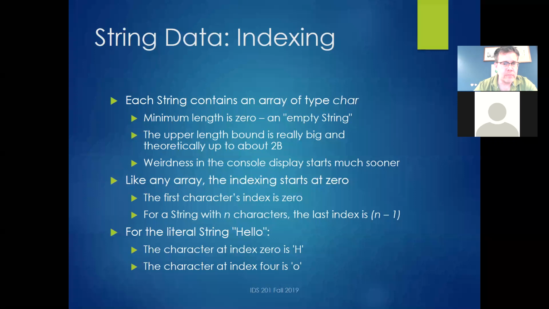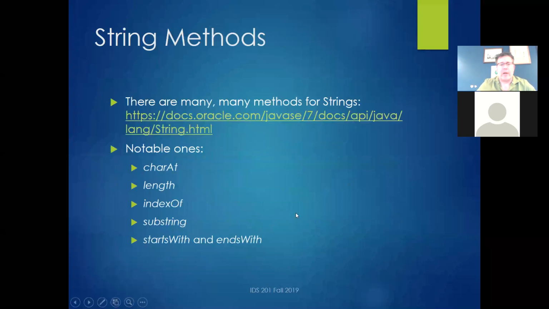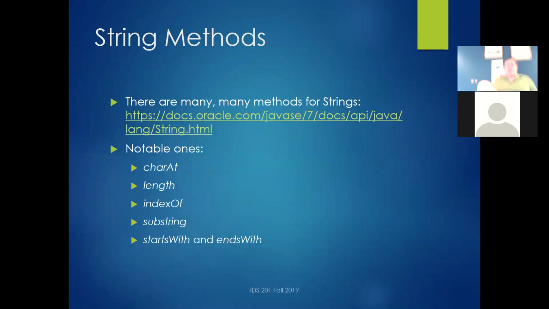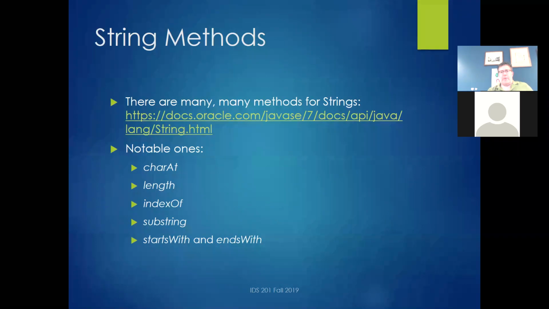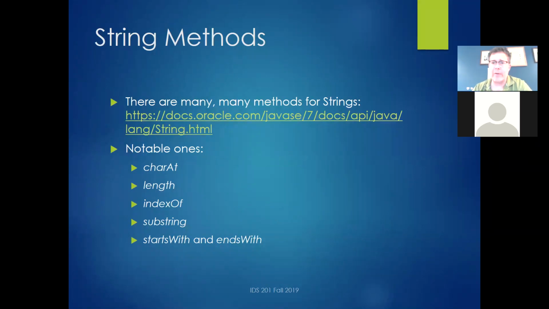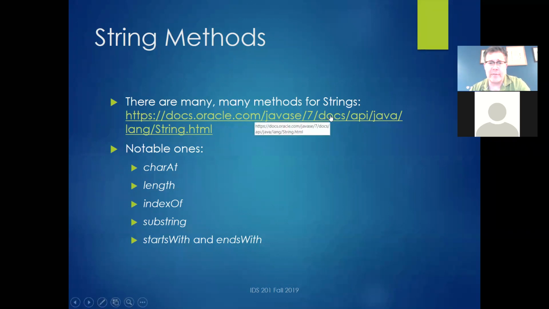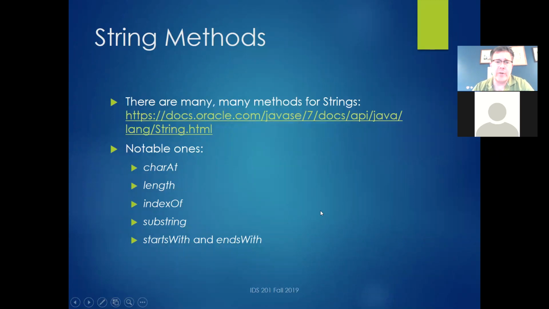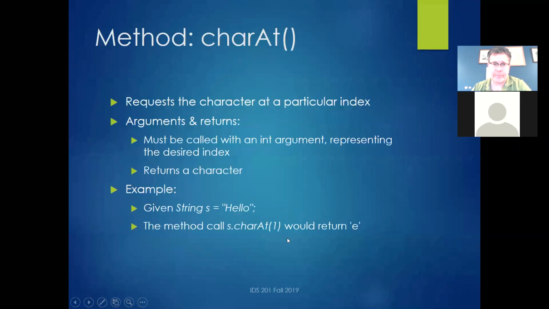Okay, now there's a whole bunch of methods for strings, and we scanned through a few of them when we looked through the string class, and you could see, wow, there's a lot of methods there. Again, this is the one we looked at, so that was it. But we're only going to do a few here. We're going to do charAt, length, indexOf, substring, and startsWith and endsWith. So let's go ahead and start with charAt.